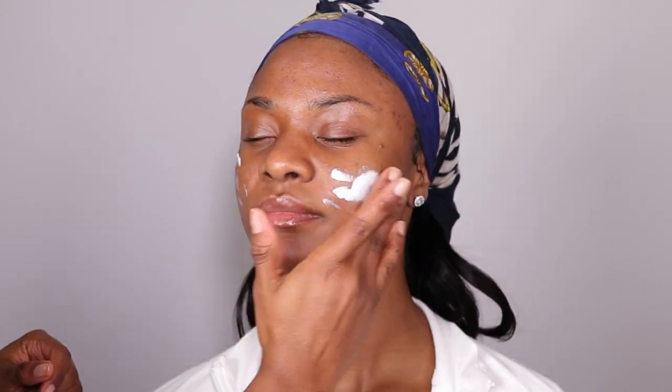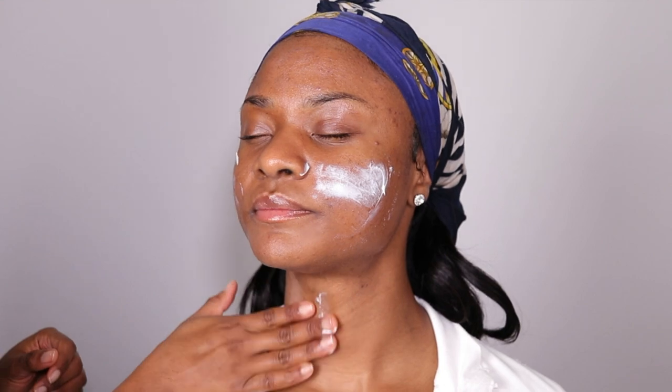And this is now to moisture, and this is the Charlotte Tilbury Magic Cream. I can't believe I almost lost that. It's too expensive for it to spill or just mess up. Anyways, I'm putting this all over the face.